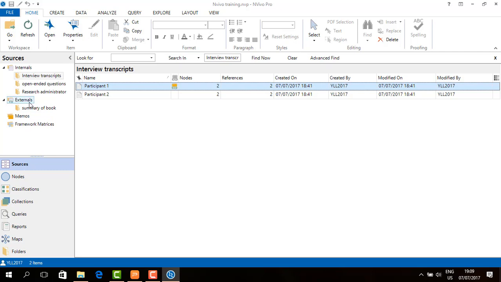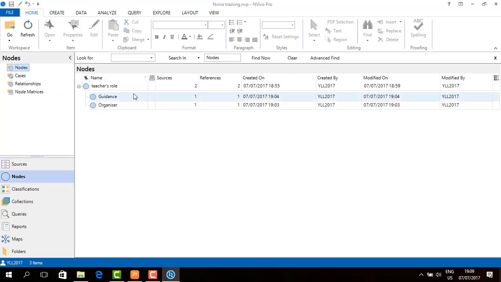That's where you put them into externals. And then we went through how to create a memo and how to link our memo with our interview transcripts. And also how to create notes and the coding procedure. So you should be able to create a new project, import your material and code your data.